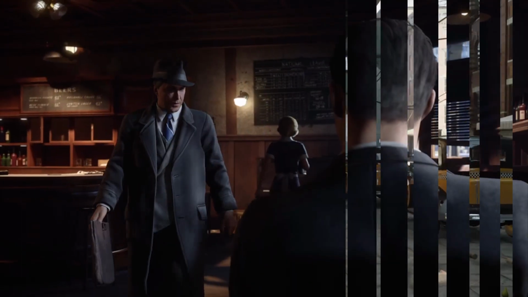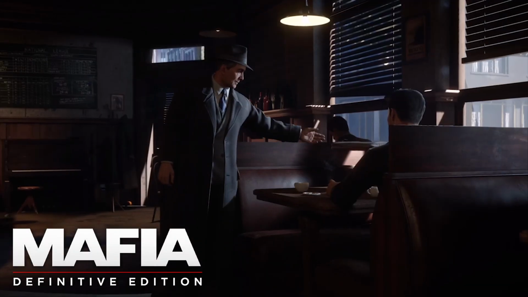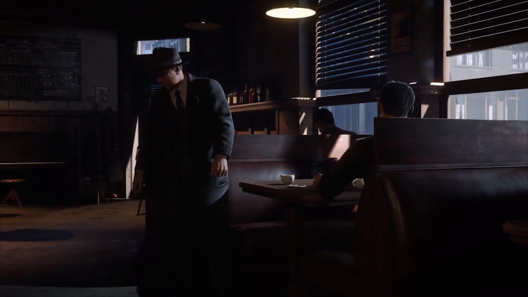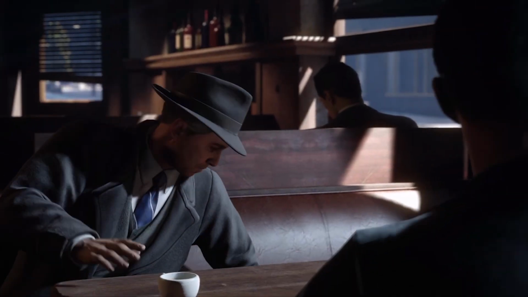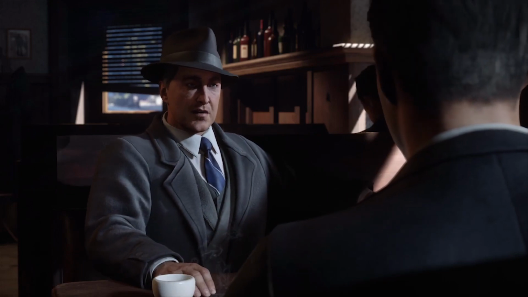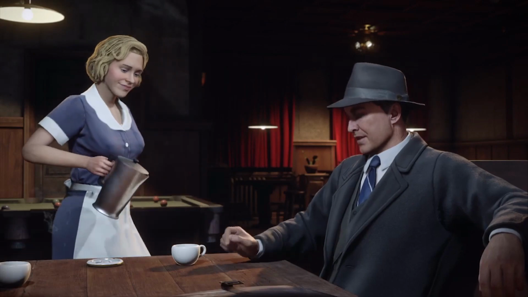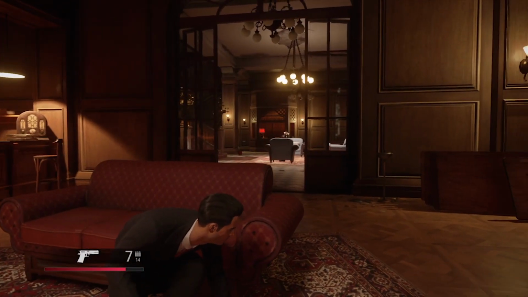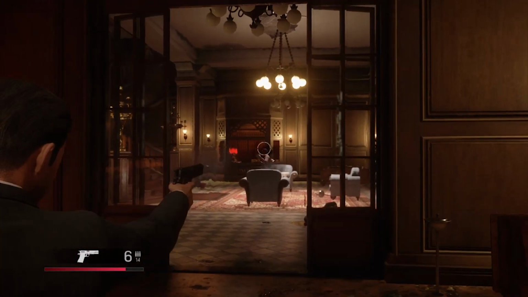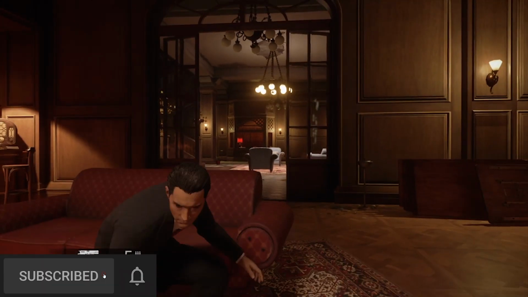Today I'm reviewing Mafia Definitive Edition for the PS4. The game is also available on Xbox and Windows. Mafia Definitive Edition is an action-adventure game developed by Hangar 13. The game is set in the 1930s during the Great Depression. You play as Tommy, a cabbie who becomes mixed up with the Salieri crime family. The story takes place over a variety of chapters spanning time and features all manner of criminal activities.